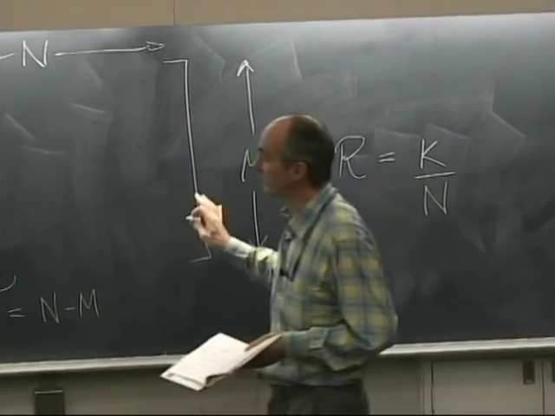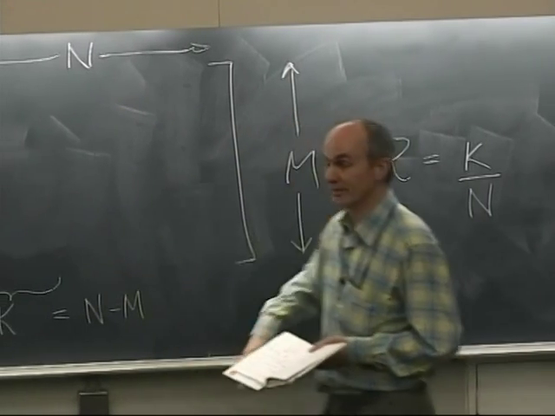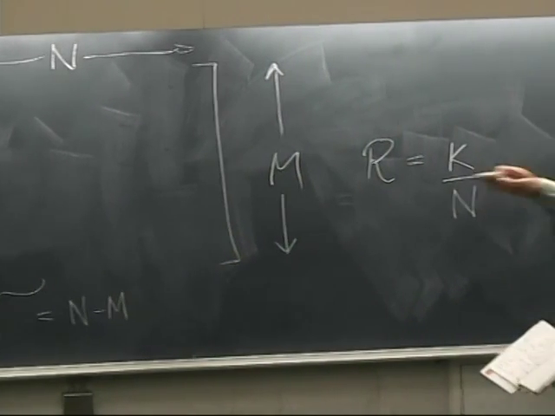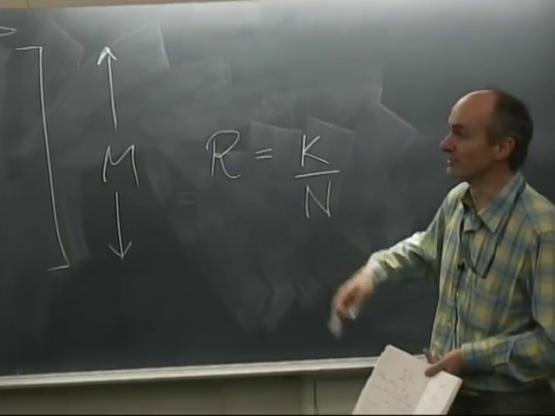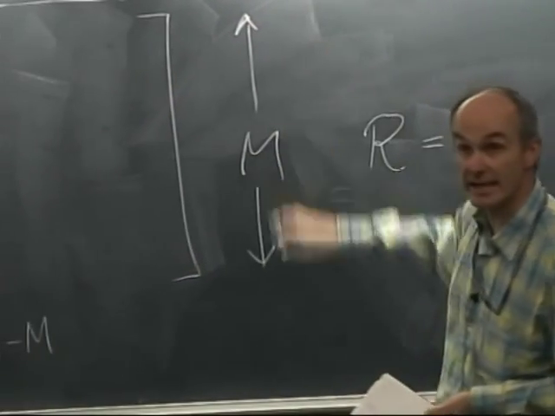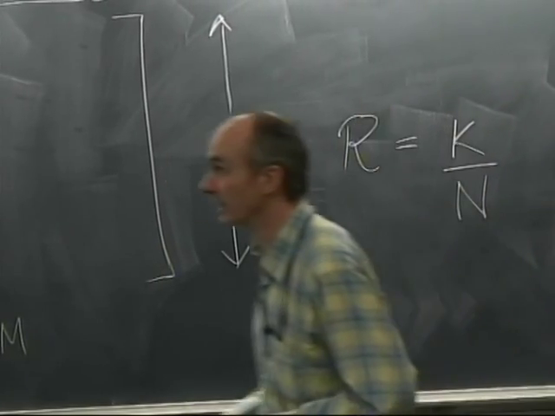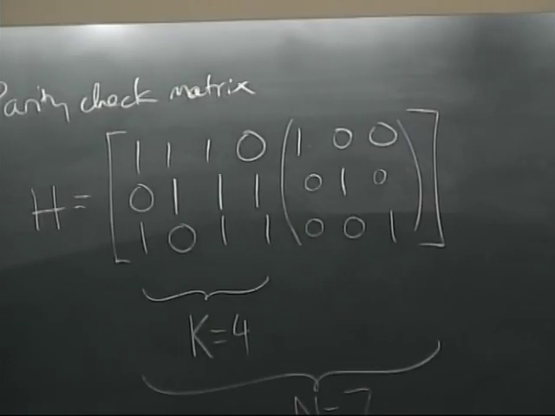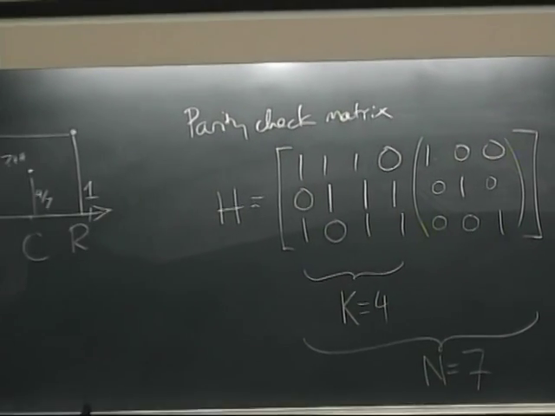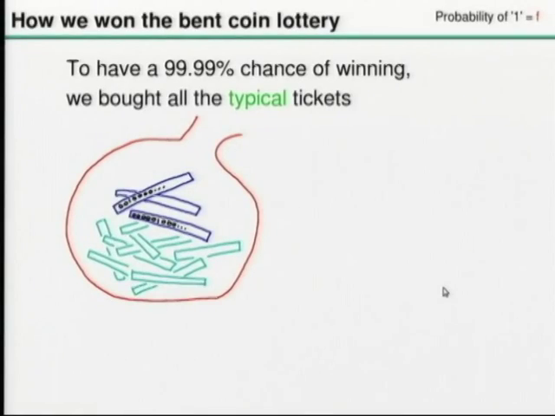You can define a parity check matrix H that will get you as close as you like to the capacity, and it can have an error probability as small as you like, as long as we get to choose N and M sufficiently large. So that's the theorem we are now going to prove. And we're going to prove it with the help of something that we had a few weeks ago.